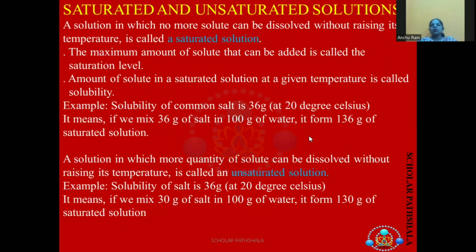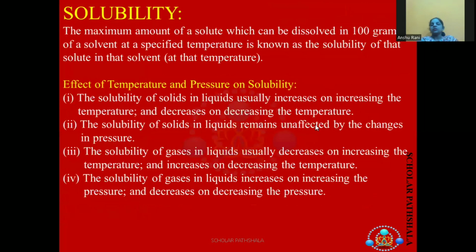Below 36, if any value of common salt is added in water, it will make an unsaturated solution at ordinary temperature, 25 degrees Celsius. But if you increase the temperature, more amount of solute can be dissolved in it. In that case, it is called a supersaturated solution. When a supersaturated solution is allowed to stand for some time, it will come to room temperature, then the extra amount of salt that was dissolved in it will start settling down in the form of crystals. This is the basic principle of crystallization.